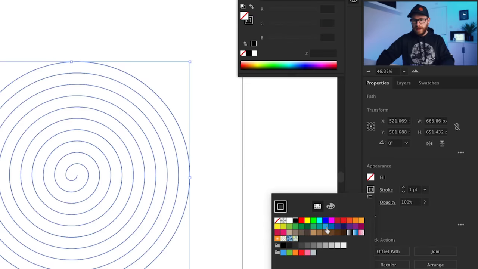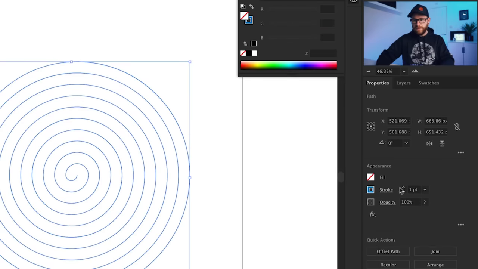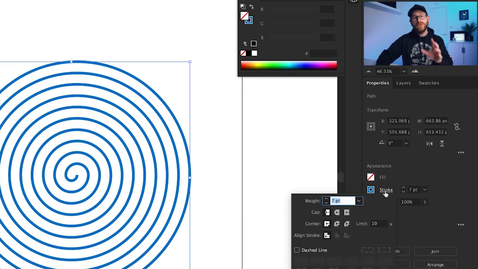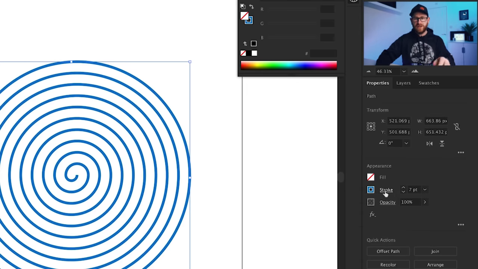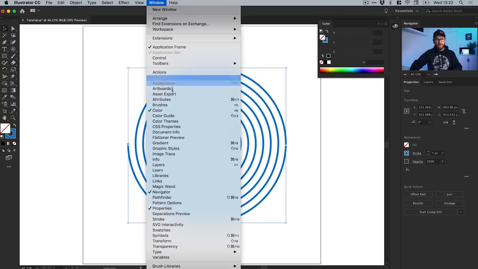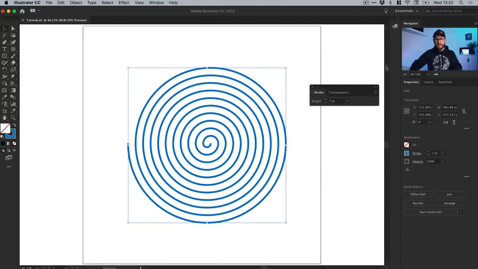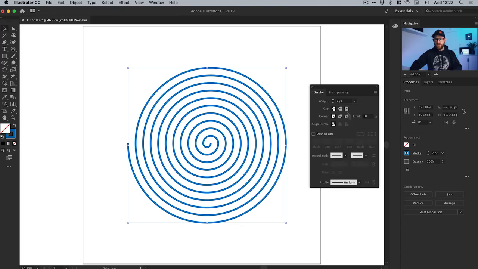So I'm just going to pick a color at random, and we can adjust properties like stroke weight. We can click on the stroke option here, or if you don't see this, if you are on an older version of Illustrator, just go up to Window, down to Stroke, and you'll see this pop up here. And then we can get a few more options by clicking on the menu icon. So we've got lots of stroke properties. This is all still fully editable. We can round off the cap, we can add dashed lines, you can go absolutely bananas here.